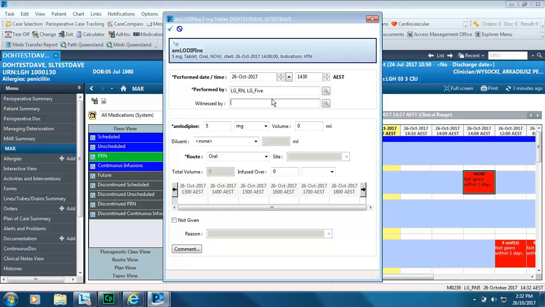Out of interest, do you countersign your opioids or your S8 drugs for 2 nurses on the medication chart? Yes, we do. Yes. Okay, so that would continue. Okay, so if you're giving endone, because it varies every hospital we go to. PA, for example, didn't. They never had the 2 nurse, but we've noticed Logan, and now you guys as well.